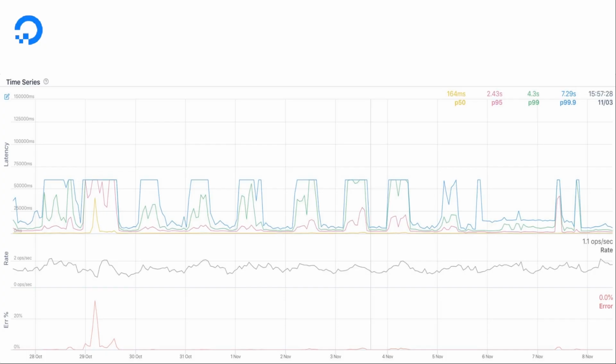Here's a LightStep capture that shows this. And it shows that from the beginning of the incident, which is the 28th of October, when I was paged in, and then following every day until the 8th, which was the last day of the incident, we had this cyclical behavior that occurred every day. And it was actually only fixed as a result of numerous changes we made over these many days to get our system into a better state.